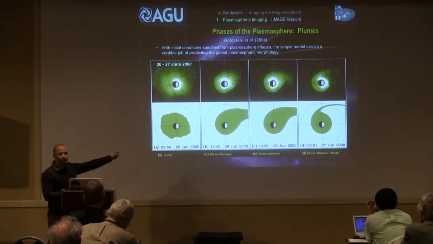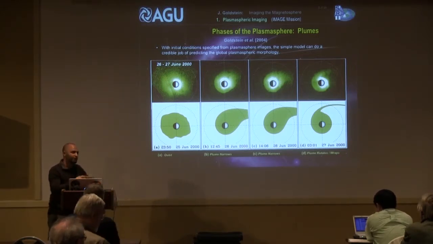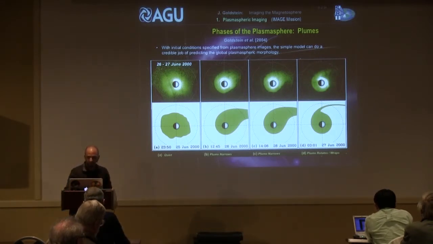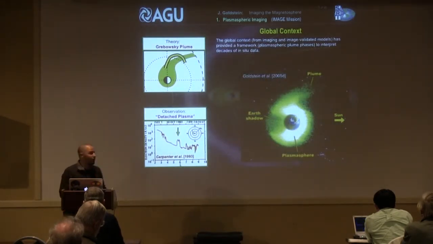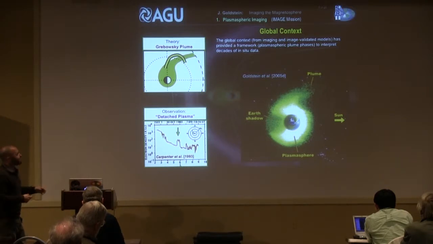To really do better than this, you've got to include MI coupling, because I think it's that which really determines the subglobal, the mesoscale structure of the inner magnetospheric electric potential. It's the region 2 current system, it's the ring current, it's all of these things that during storm times are very important.